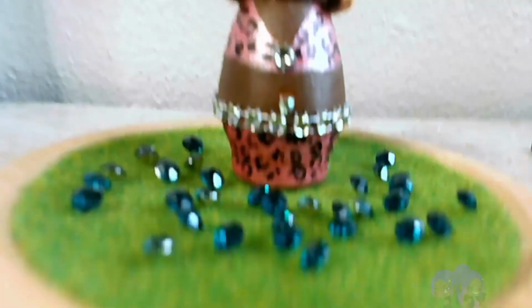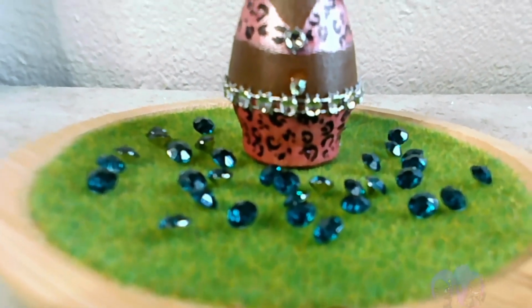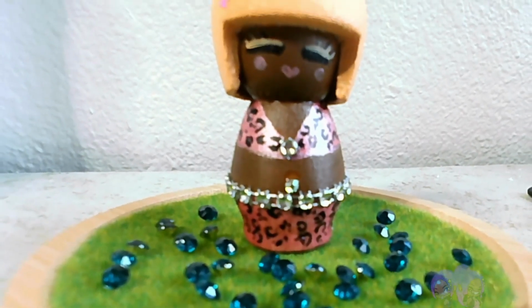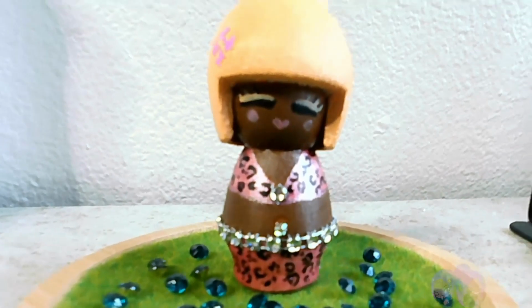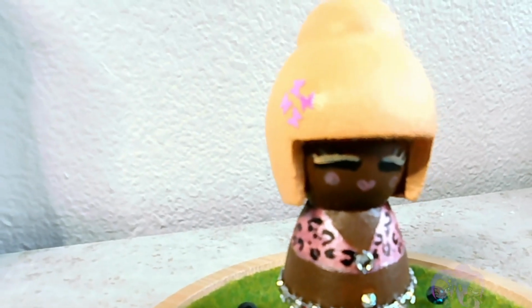And here she is in all her Gyaru glory. I absolutely love her. From her leopard print outfit to her sparkling accessories to her adorable makeup, I am beyond happy with how she looks.